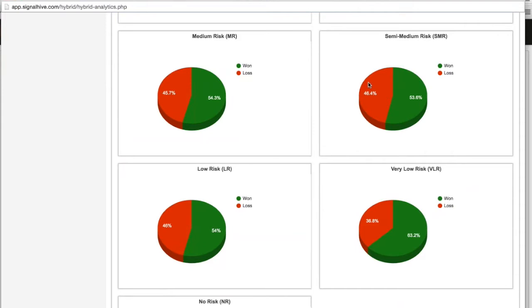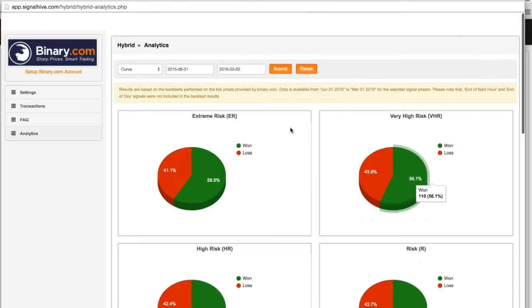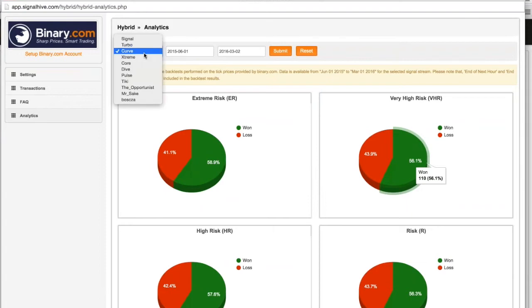And I'll be taking questions towards the end, so don't worry about that. So let's move on. Extreme I'm going to skip, as I told you, that one has been deprecated. Let's move to Core.